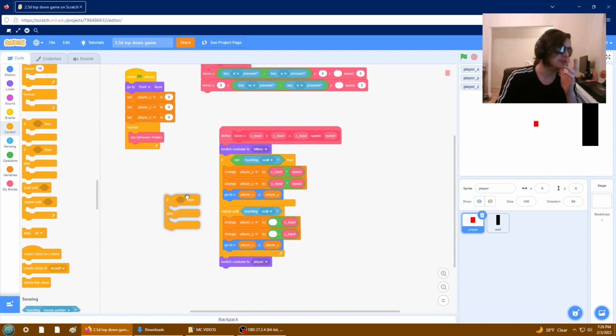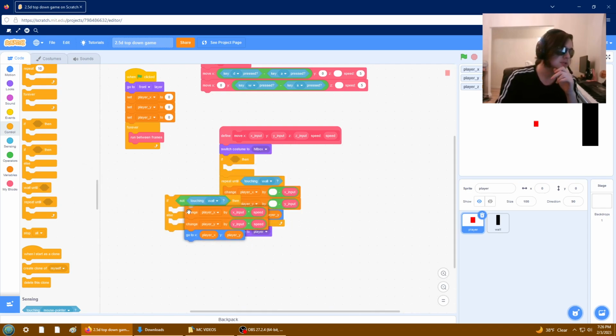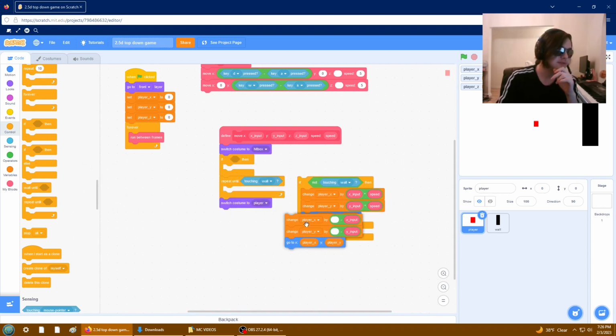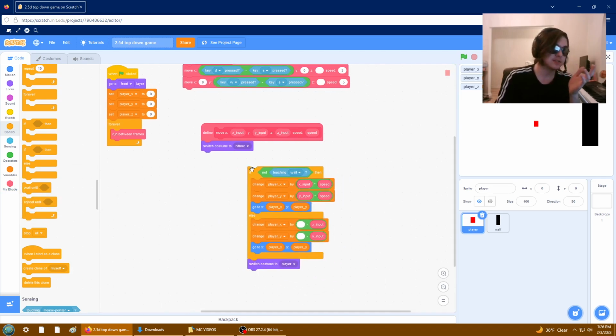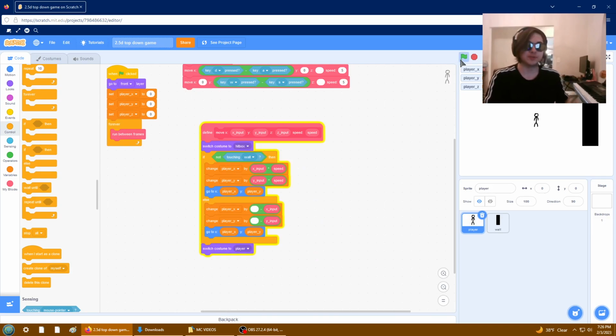Okay, I'm just gonna do if, else, not touching wall. Do this. If touching wall. Do this. Switch costume. There we go. Let's hope this works.